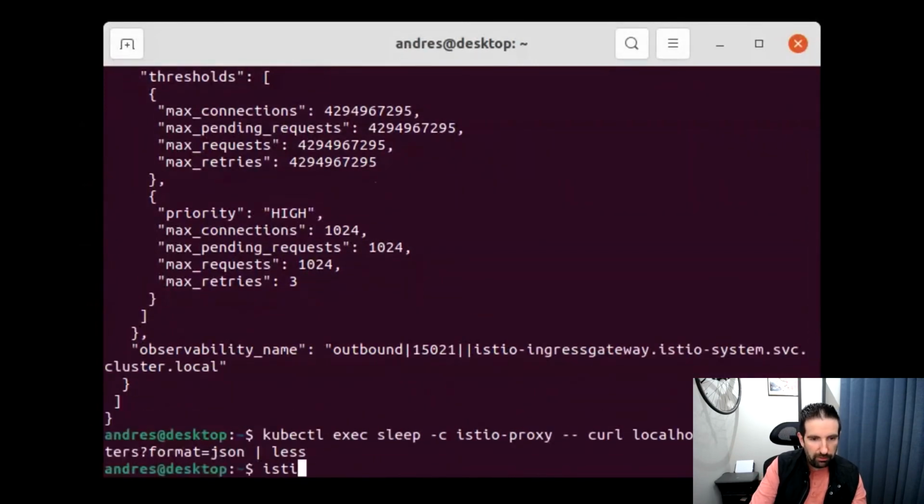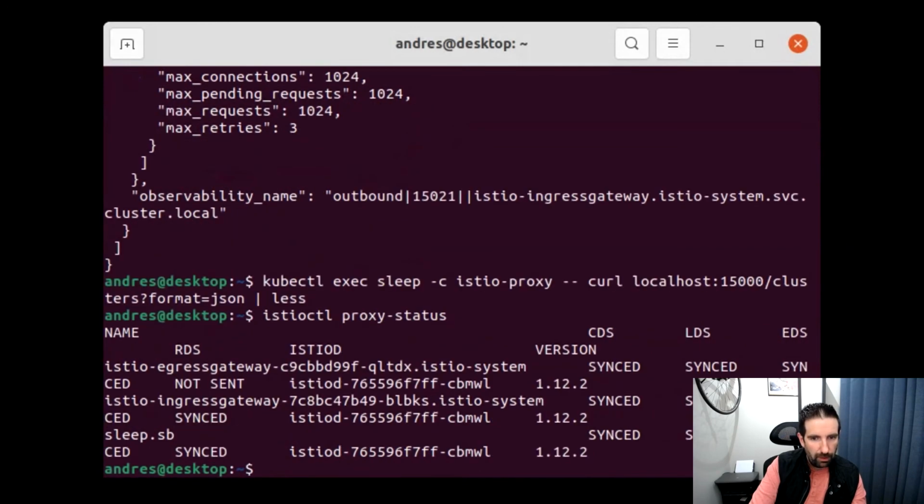If you have the istioctl binary in your path, which is something that I recommend, you can use it to examine the status of the proxies. For example, using proxy status, we can take a look at all of the proxies that are configured in our service mesh. The one we were looking at right now was sleep.sp. sp is the name of the namespace in which my pod is configured.